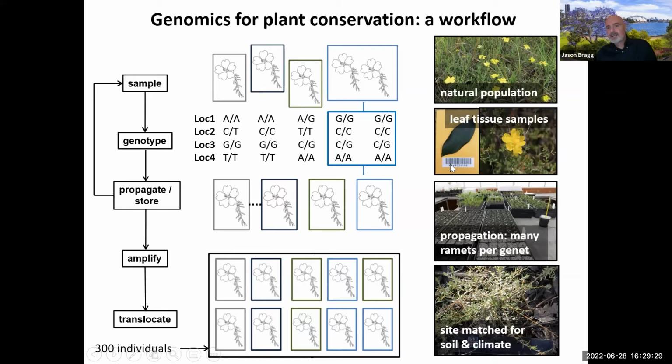So just to talk about how we used some genetics to inform that, and then how we use optimization methods to try to inform that. So we got our genetic data, and these can be thought of as looking like this. So we have a number of individuals here. We got genetic data for them at these, say, 4 different loci, these 4 different locations in the genome. I'll remind you that a genome is just a big long string of A's, C's, G's, and T's.